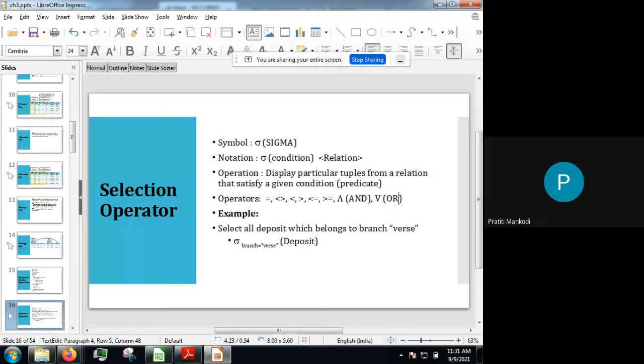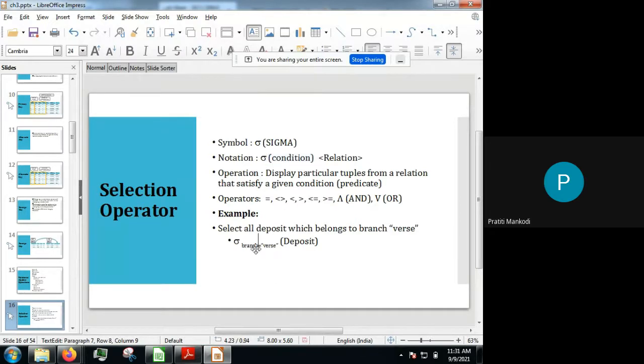So, same thing: balance is less than 500 and account number is A001. So I am combining two conditions in the condition of the select query. You can use two types of operators in the condition: relational operators, like less than, greater than, equal to, not equal to, and along with that, you can also use logical operators, AND and OR. Am I clear with this?